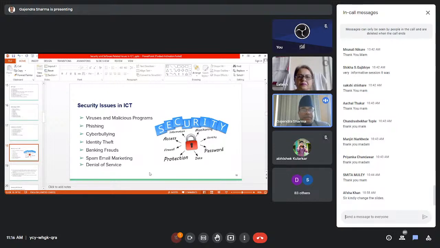I have given some examples here: viruses and malicious programs, phishing, cyberbullying, identity theft, banking frauds, spam, email marketing, denial of services. If we talk about security, these are some keywords: data security, protection, we use firewall as a hardware device and software, information access, information itself, monitoring of information, identity, password. So these are some key issues in ICT, especially in the security sector.